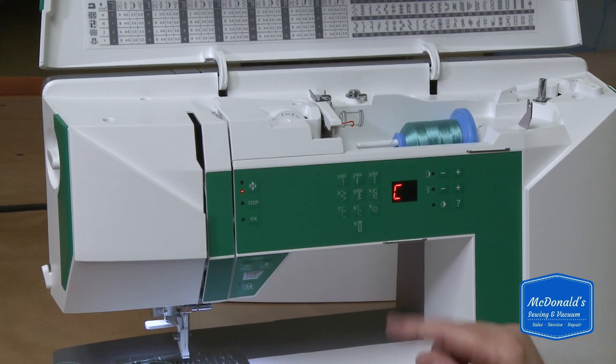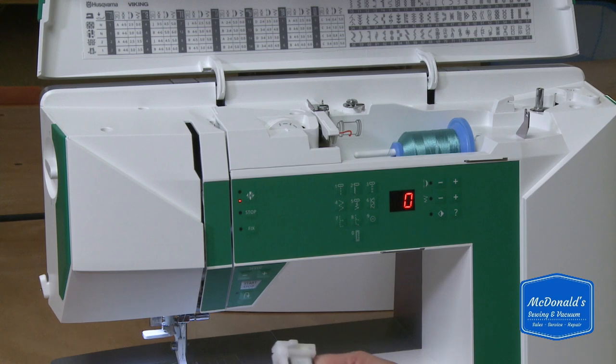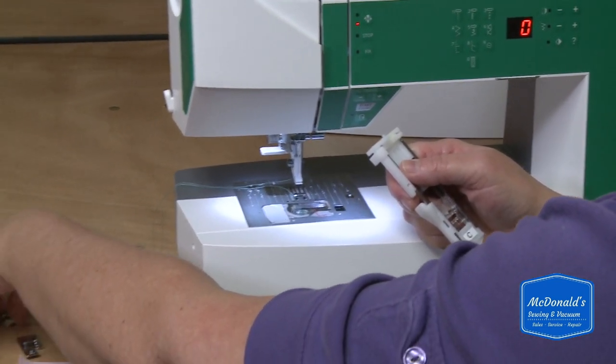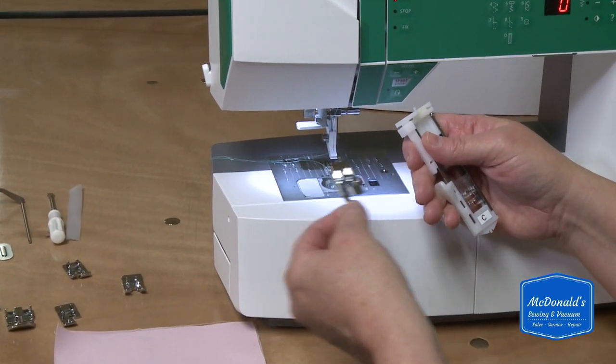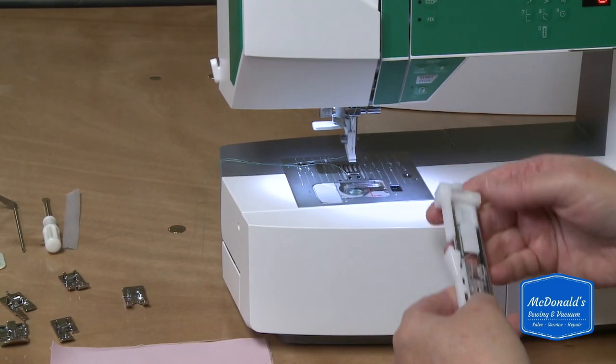If I touch the question mark, it's actually going to tell me what foot to use. And this is the C foot. We also have the old style of buttonhole foot. I don't use that one, but it's there for people who prefer to do it that way.